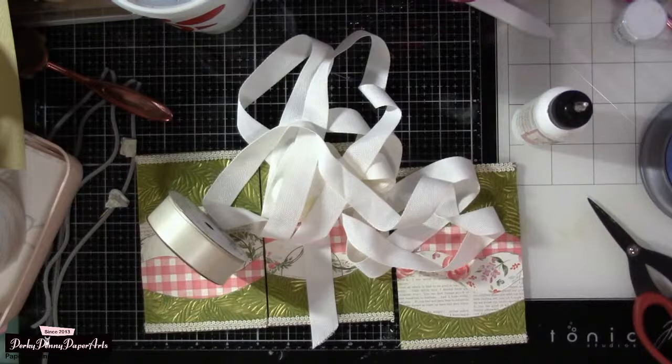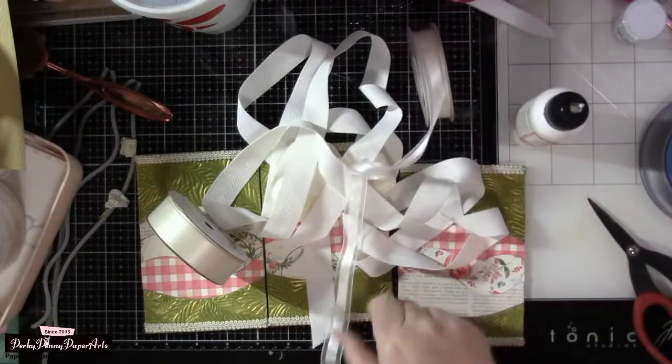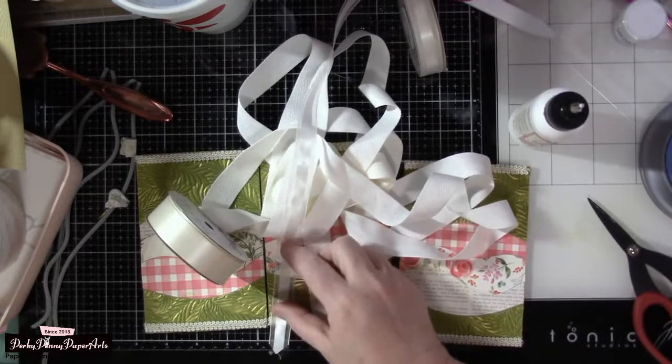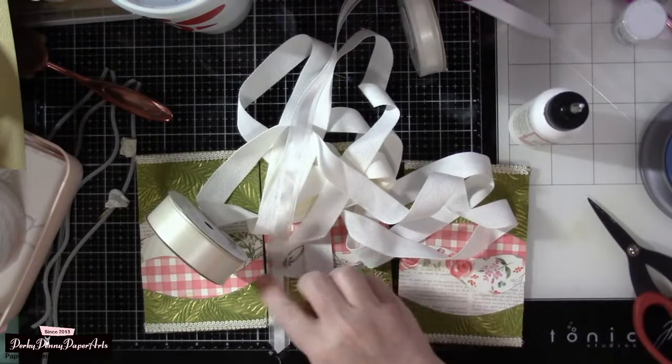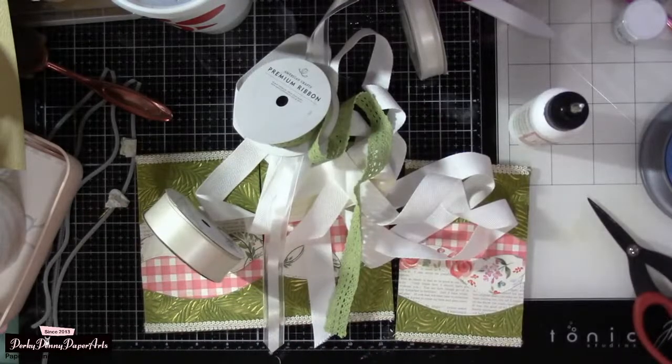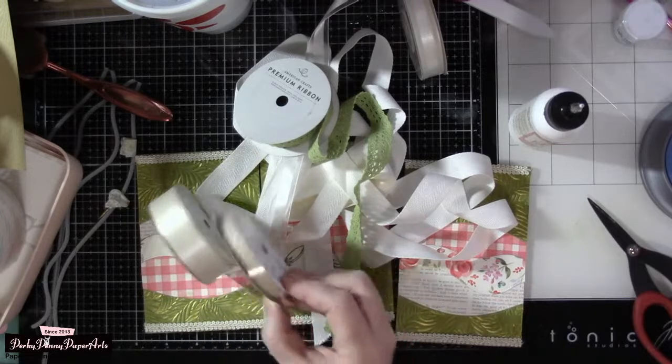Let's see, what's this one? This is one that's got a little bit of, oh, there you can see it. It's got a little bit of the, what is it called? The see-through stuff. Can't think of the word. Oh, look at that one. Isn't it fun to just go get your stash and go through it like this? See, here's another ribbon that's just a plain ribbon.